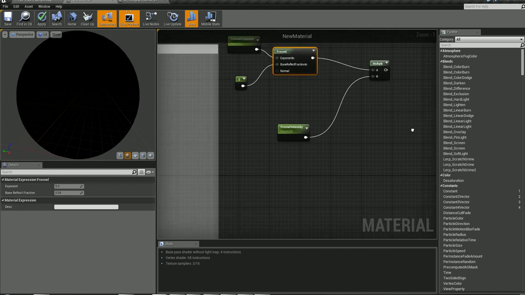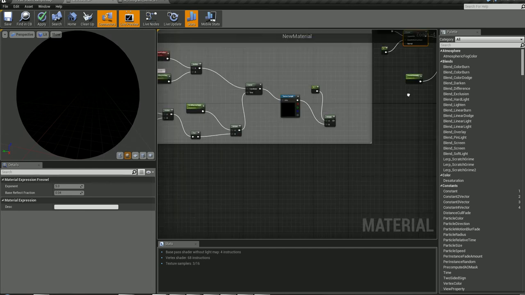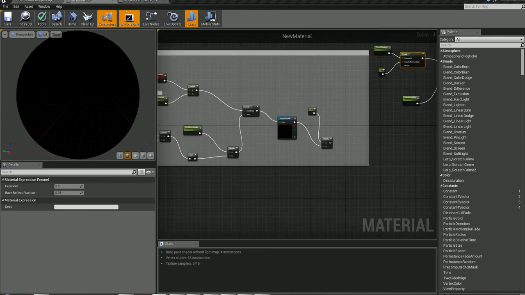So eventually it's going to be pulled all the way down into an add and go into our emissive. We'll do that later. So we've got these two set up, which seem kind of complex, but there's a bit more that we need to do. We've got our vertical scrolling lines set up, but we need some more input to control our lines and to have a few more things in place. So I'm going to do a little bit of cheating here, and I'm going to explain how these are all matched up because it's really important to understand it.